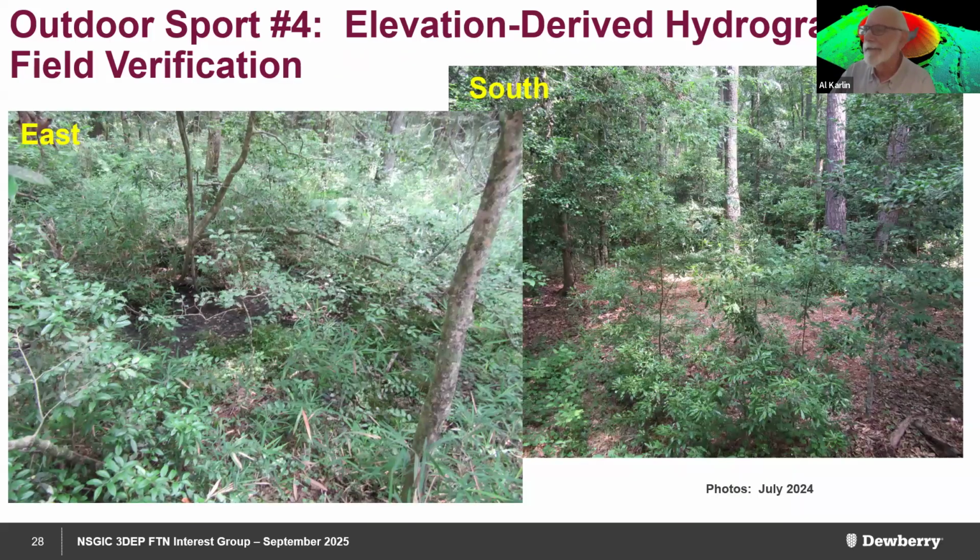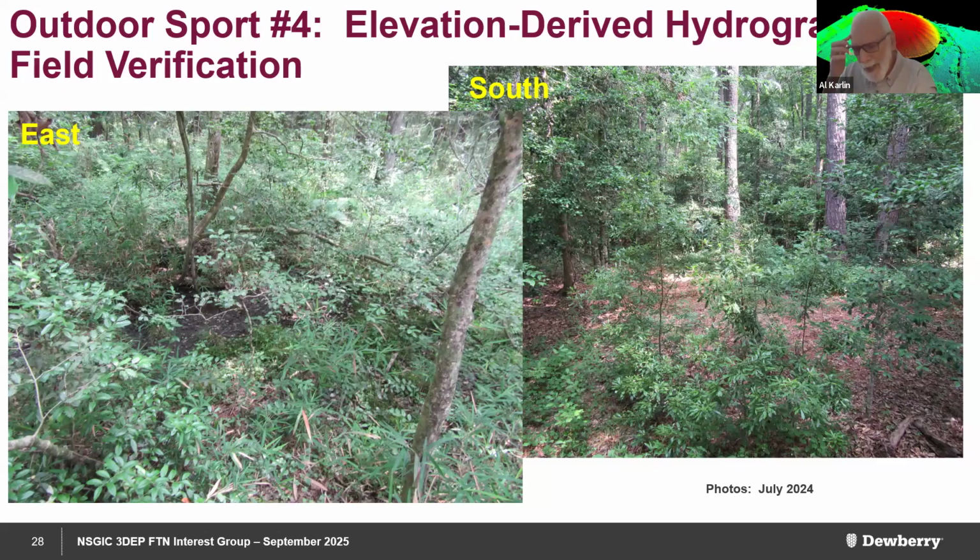And here are some pictures that I took along the path that I followed down to the river. You can sort of see the path in the picture on the right. I left the visitor station, and there's a boardwalk path that goes maybe about a quarter of a mile. And then I hopped off the path and headed straight for the river. So the first picture, the one on the left that says east, is my northernmost picture. And I was foolish because I didn't know at the time. I took pictures just looking toward the east.